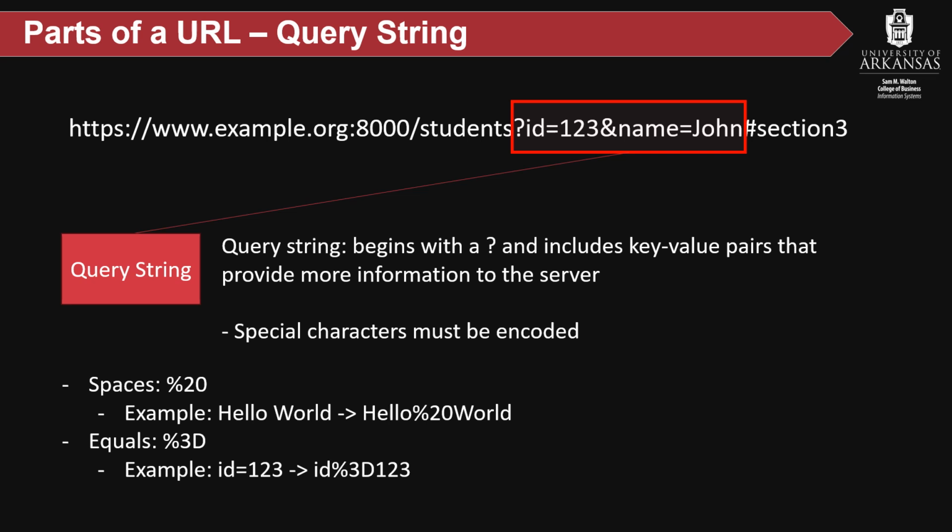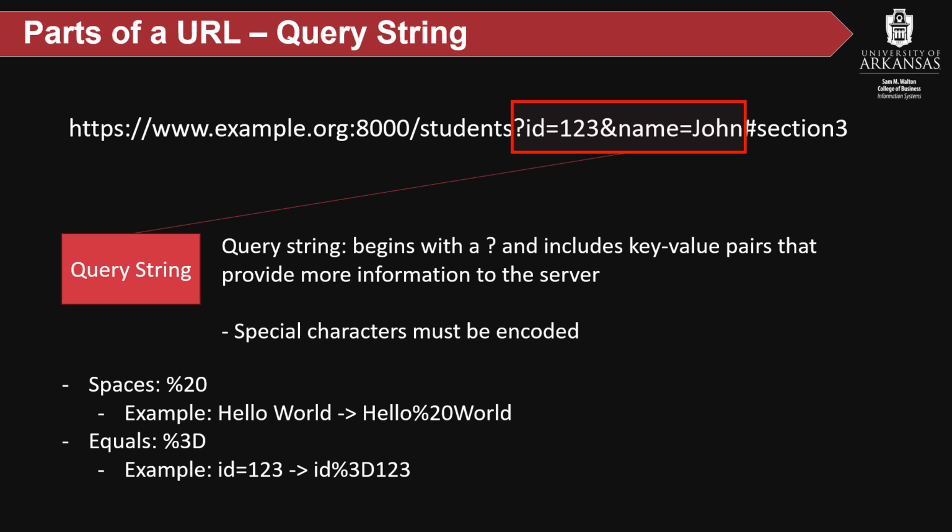Optionally, we will have in our URL a query string. The query string provides a set of key value pairs with an ampersand separating them. This provides more details to the server and can be used to request or pass data to the server. We're going to look at these in a minute as we consider how they're used by our tool. But one thing to see here is if there are special characters, these need to be URL encoded and can be a bit of a nightmare to decipher.